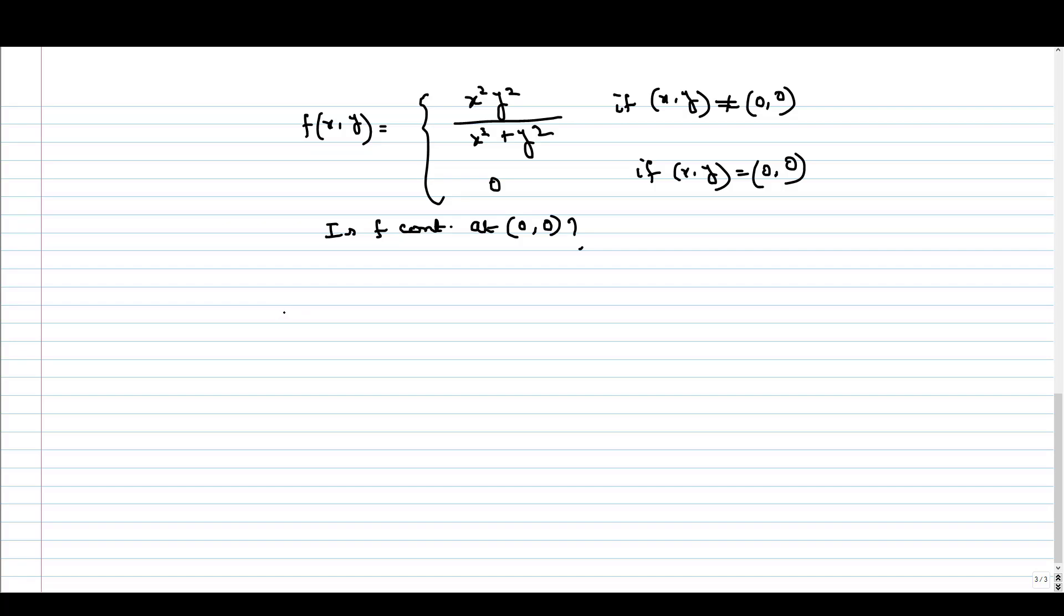Observe that we can write 0 ≤ y² ≤ x² + y². This inequality is always true because both x² and y² are positive, and obviously x² + y² is greater than or equal to y² because x² can be 0 or more than that—it cannot be negative, and y² is greater than 0.